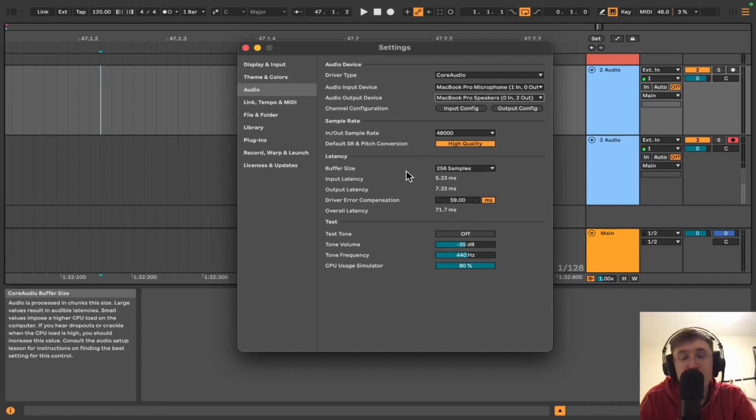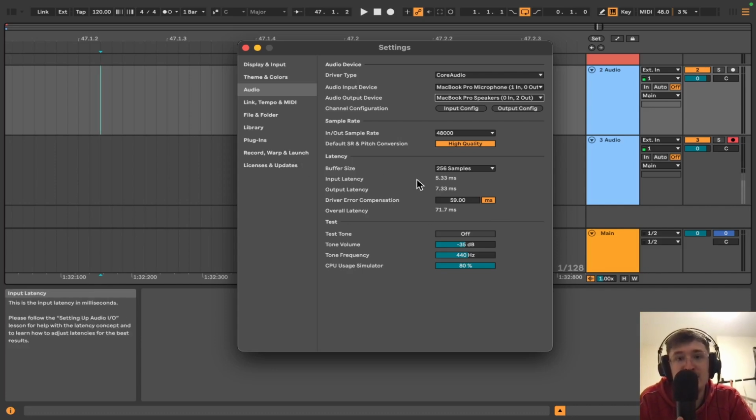So yeah, I would say anytime you're changing your hardware setup, if you're using headphones and the laptop mic or a MIDI keyboard, or if you're using a new interface or something like that, I would always have a look at the latency settings.